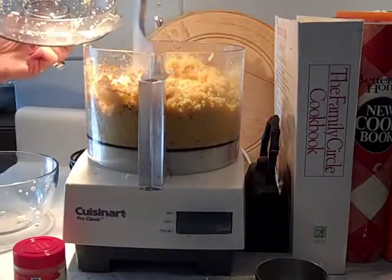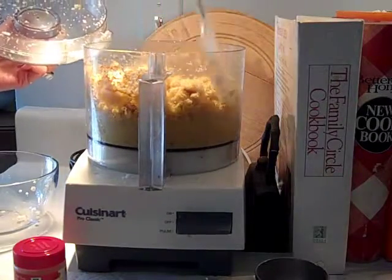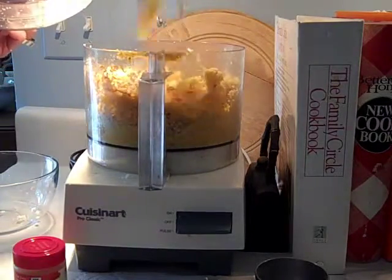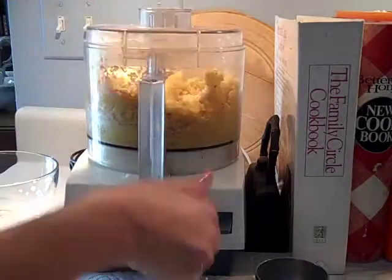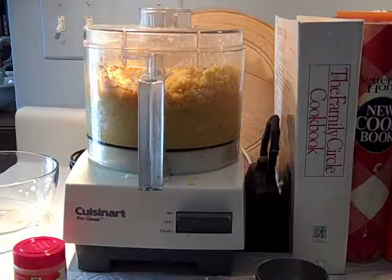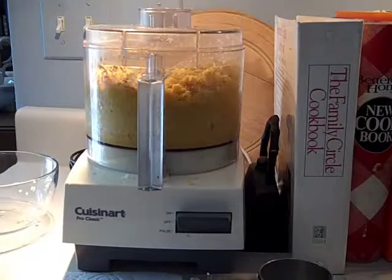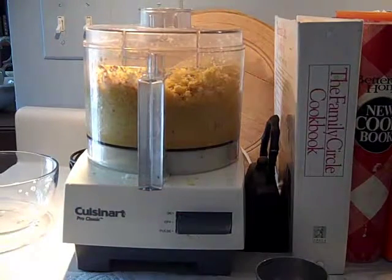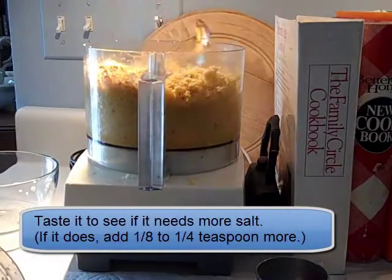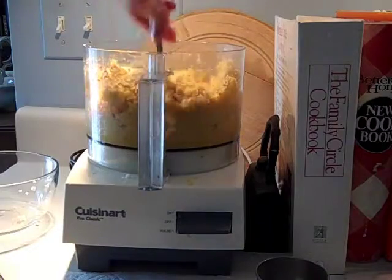It looks like it's creating a little air shaft in here. And like I said, when I'm not videotaping, this usually finishes up a lot quicker and it cooperates better. Let's see. All right. And then the other thing I want to do is taste it to see if it needs more salt. And you don't need any oil with this. Let's see.